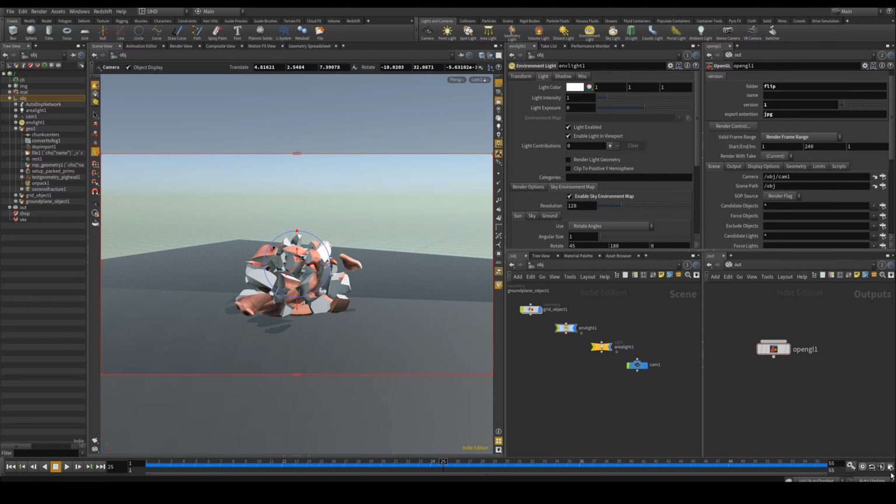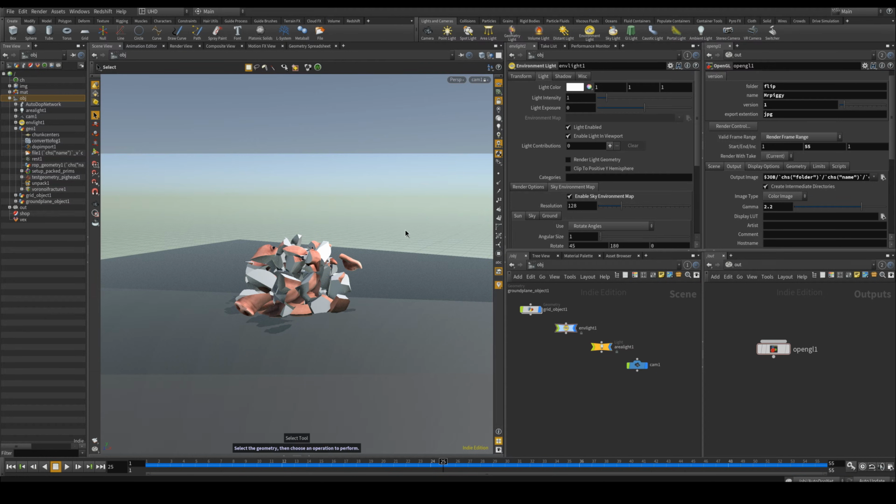You need to put the range that you wanna use. I wanna call it Mr. Piggy, put it in the Mr. Piggy folder, and I wanna create a JPEG. What you also need to do is, because if you're exporting EXR, you want a gamma of 1, but if you're doing a JPEG sequence, you need to correct the gamma to 2.2, else you get a super dark image. So if you're gonna use JPEG or PNG, just use this. And for a flipbook, you don't always need EXRs.